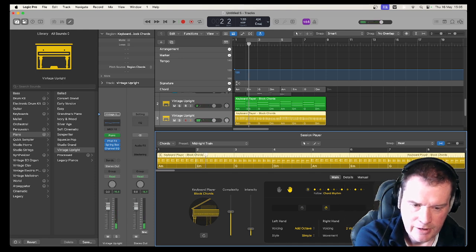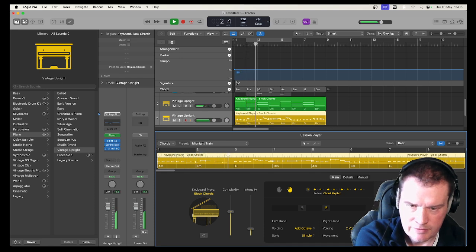That's remembering the common tone between chords. Let's see what massive fill complexity sounds like. Oh no, didn't. If I'm changing the left hand, nothing's going to happen.